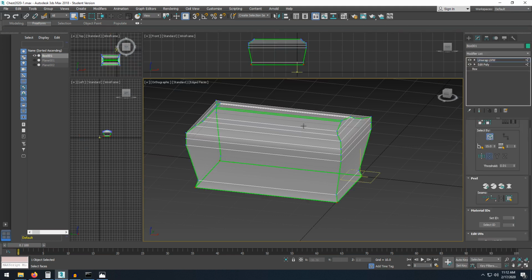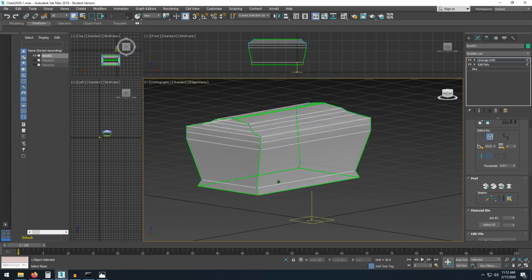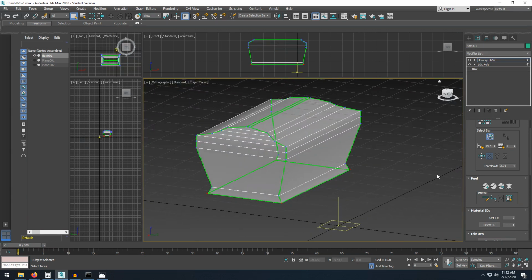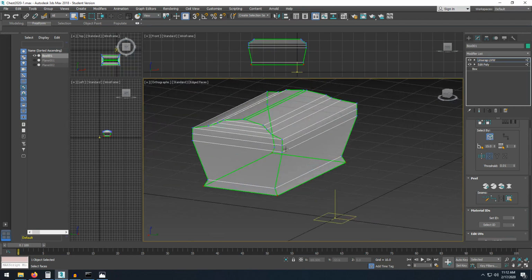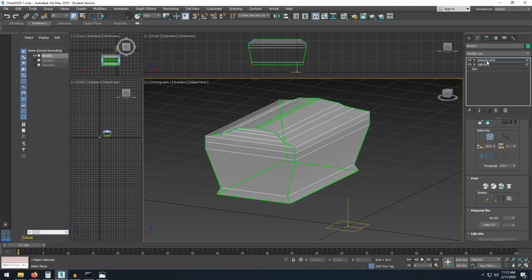When we first do it, we see some green lines here. Those lines are the map or the main seams that we see. So we don't want those to confuse us, so we're going to turn those off. In my Unwrap UVW tool, I can drop it down. I've got vertex, edge, polygon. Those are the items that we can edit.